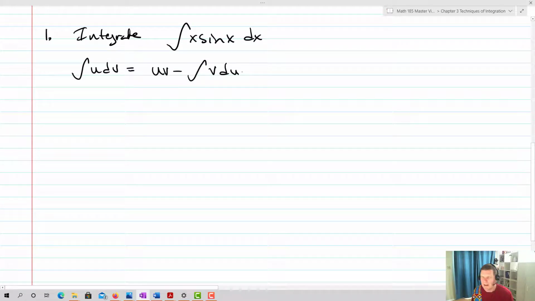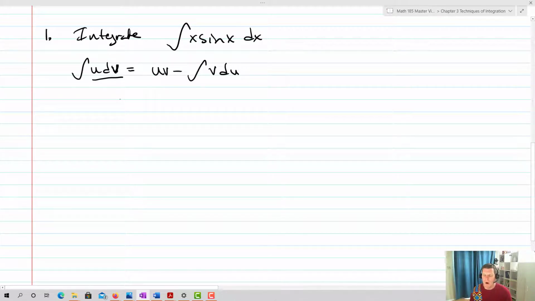Okay. Now in integration by parts, one of the skills that we'll develop, actually one of the feels that you'll get for doing this kind of mathematics is which one is going to be u and which one's going to be dv. Because we've got u dv right here, and we've got to choose one of our functions to be our u value and the other one to be the dv value.